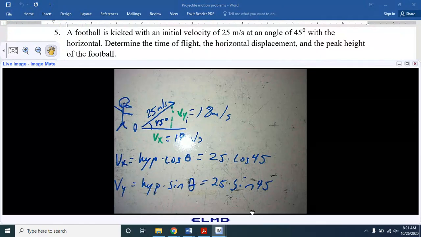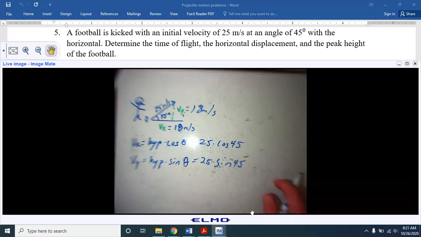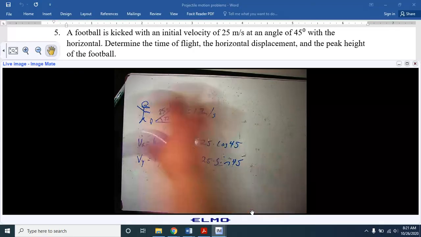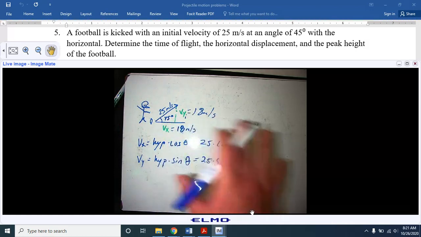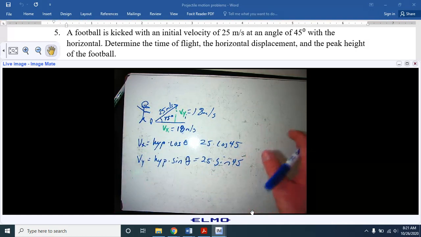Now, the next step is to start solving for the other parts of the problem. Okay, so I'm going to zoom out, and we're going to solve for a couple things here, which will still use a lot of the same variables. One thing when doing projectile motion, certain things will become constant. We're going to be using the same style of equation to always solve for one particular thing again. Okay? So determine the time of flight.